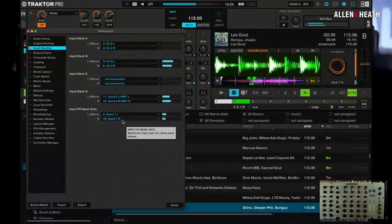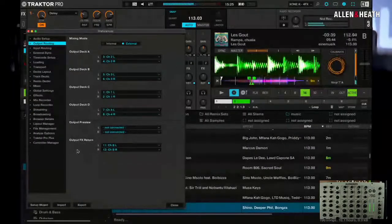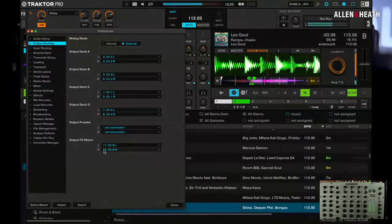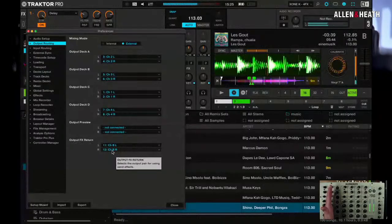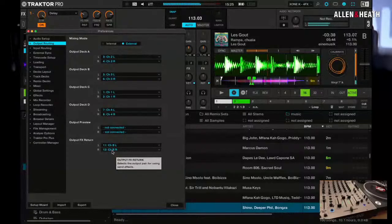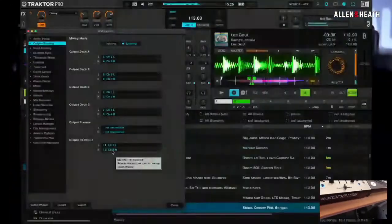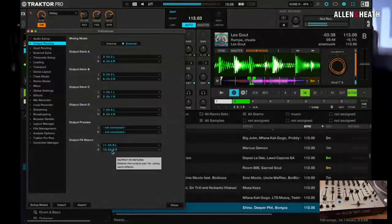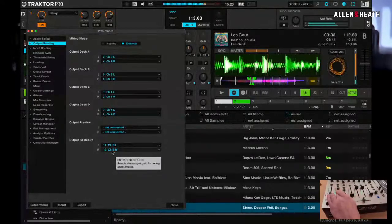Okay. The output routing for the same output effects return is down here on the output routing panel, output effects return. I've got that going out to 11 and 12 USB channels, which is the return B left and right on the mixer. So on the mixer, I've got it coming back in on this one. The reason I've got that there is so that I can show you there's some signal level. Hopefully you can see that on my camera. Let me just give it a little tweak this way. Oh, that's gone astray a bit. Excuse me. I'm coming in on return B here.